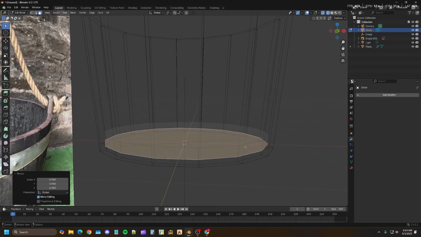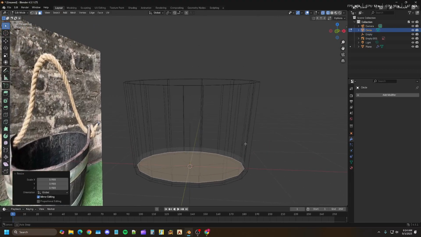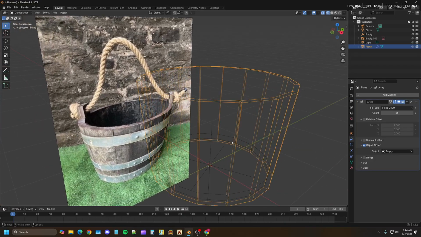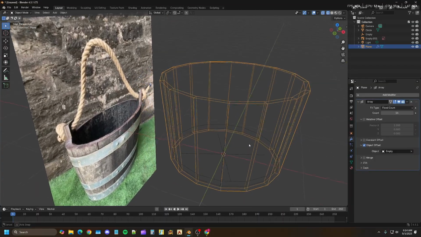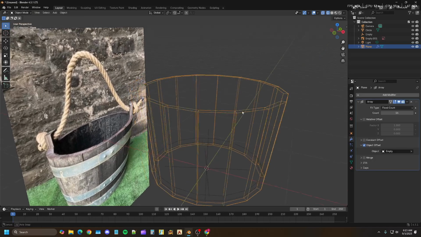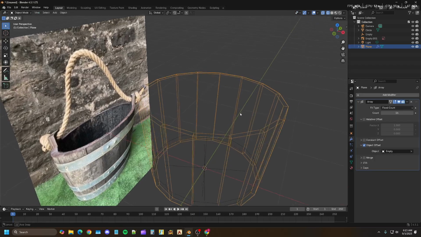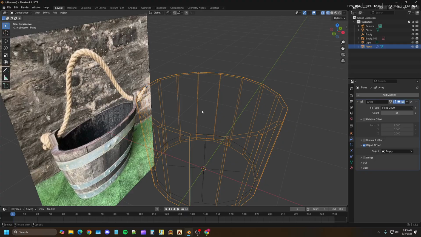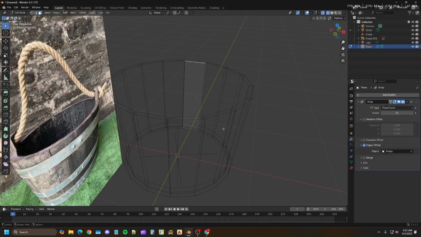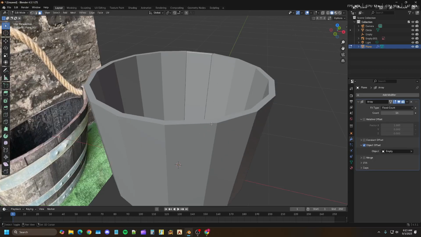Alright, and then I'm going to go ahead and let's see here. We want to apply this modifier, I think, at this point. Either that or we'll just add these pieces secondarily. Because I do need a couple of those that are, you know, straight up and downs or extras. They're not the same as all of these. So I'm going to go ahead and we'll go back out to solid here.